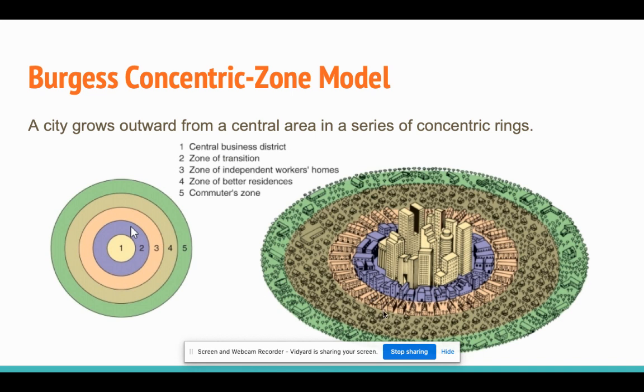All right, zone 4. If we move out to this darker shade of green on the outside, this is called the zone of better residences. Basically, these are people who are living in more affluent homes, who live in larger areas, and who wanted to have a little bit more space. So they're not going to be right on top of each other. And then zone 5 is what's called the commuter's zone. These are people who are going to commute to work inside of the central business district, but simply don't want to live there because it's either crowded or they can't afford it. And they want to have homes that are further apart, spread apart from each other. So when we think about the concentric zone model, the most important thing to understand is that it's a series of rings that have grown around the central business district.